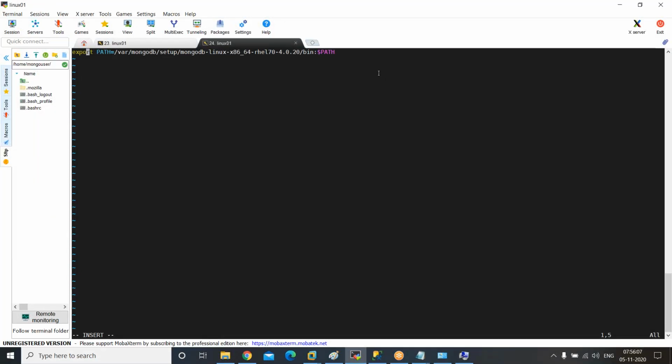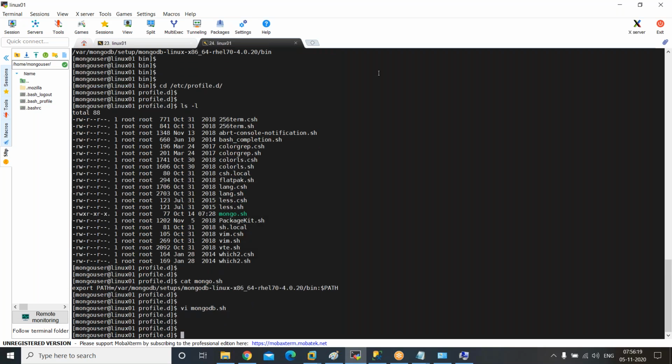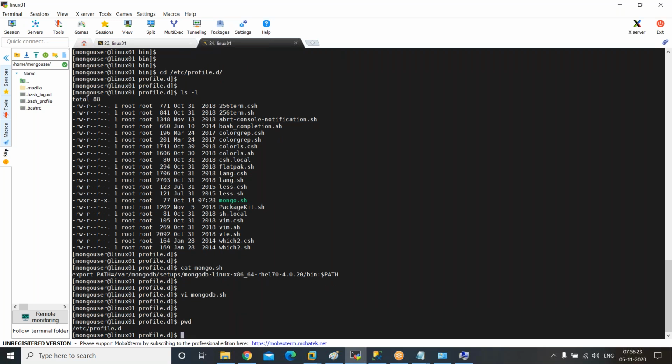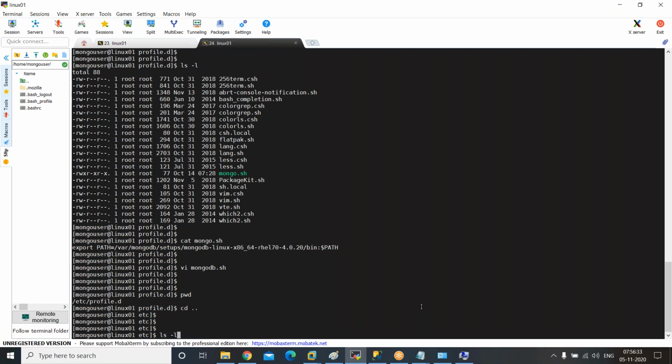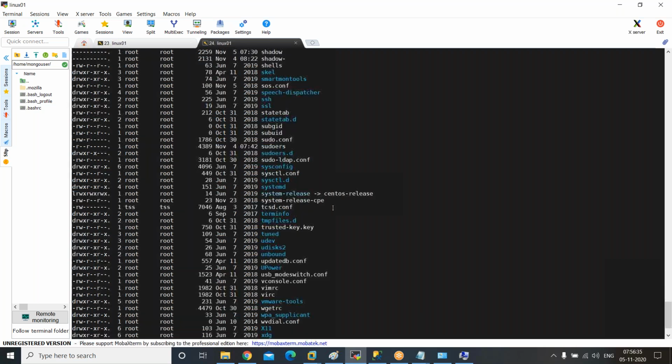That's fine. So if I try to save this, is it going to save? No, I cannot do this. I understand. Why can't I do this? Because I don't own the directory. I'm trying to create a file under where I am right now, in etc profile.d. Does the mongo user own this directory? No. Who owns it? Root owns it. If you go cd .., ls -l profile.d, let's see who owns it.